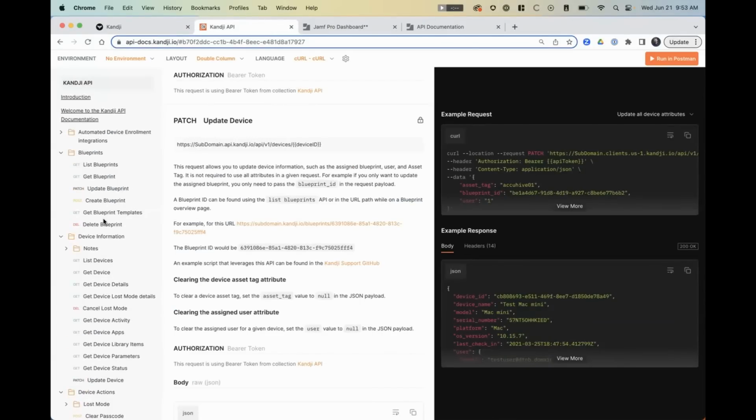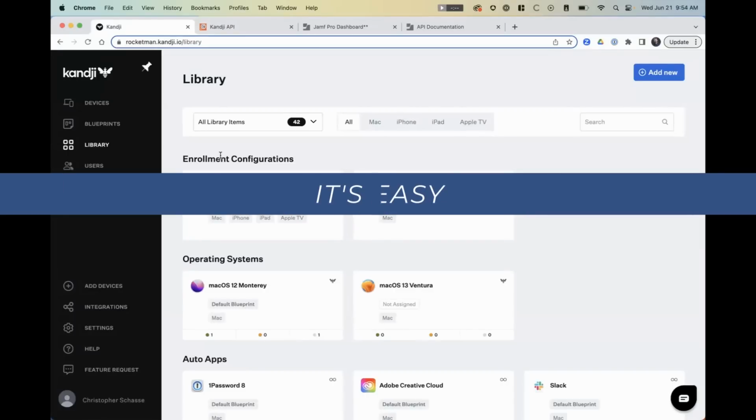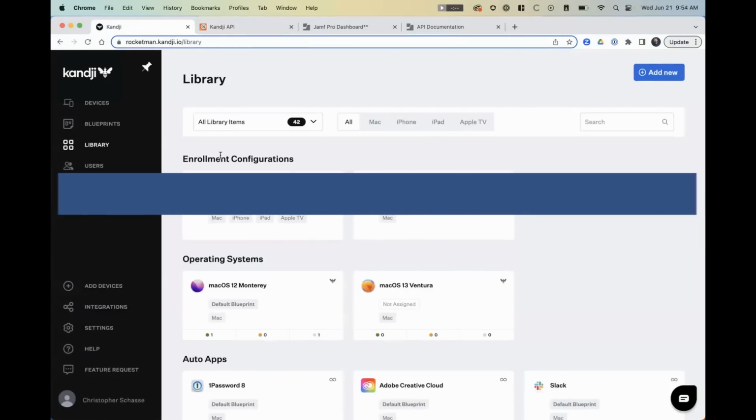And a lot of the stuff they're doing through API calls is really nice. It's a bit more modern. And if we look at the API documentation, it's really nice. It's really easy to read. I like how this is all laid out. And that kind of comes down to it when we're looking at Kandji. It's easy, it's readable, it's nice to look at. And those are kind of the main benefits we see in this product.